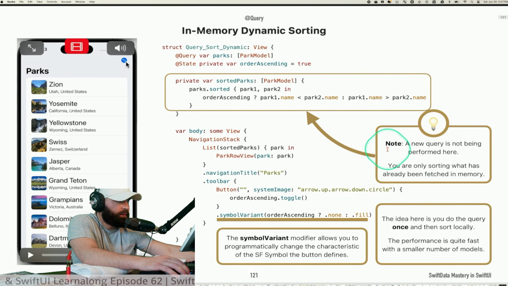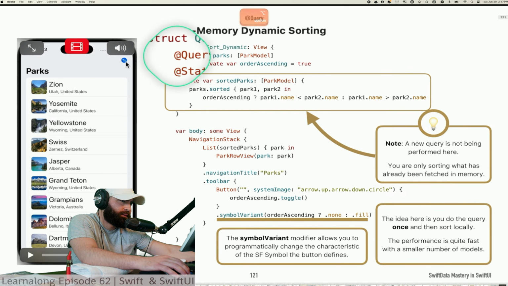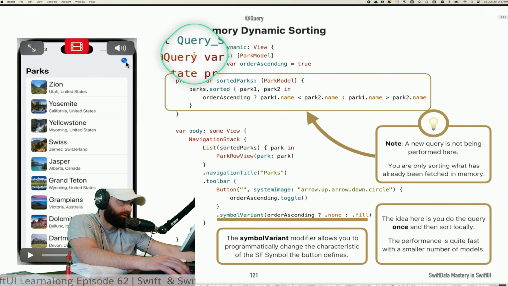Okay, no, a new query is not being performed here. You are only sorting what has already been fetched in memory. Which I believe is easy enough to identify since there's no wrapper around.